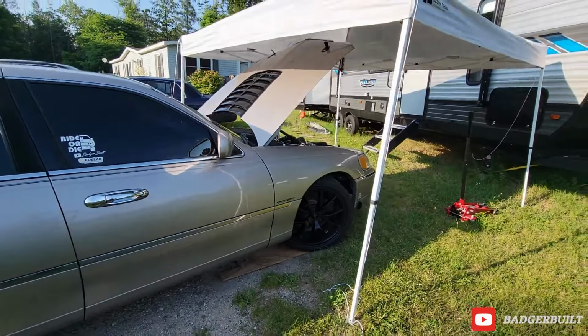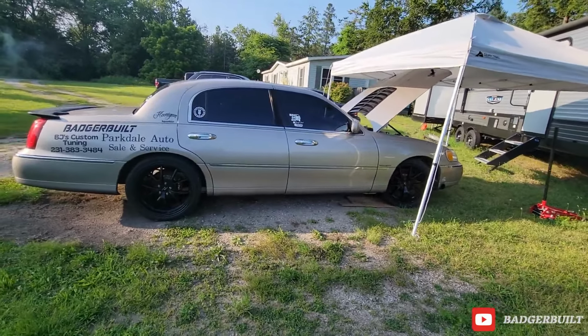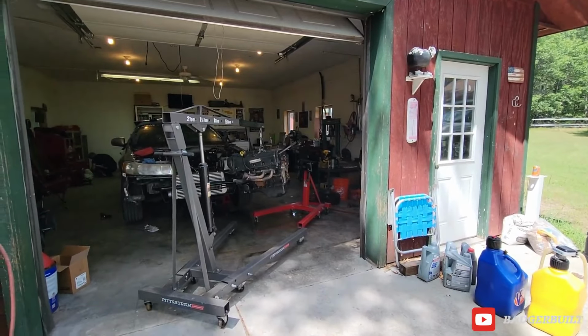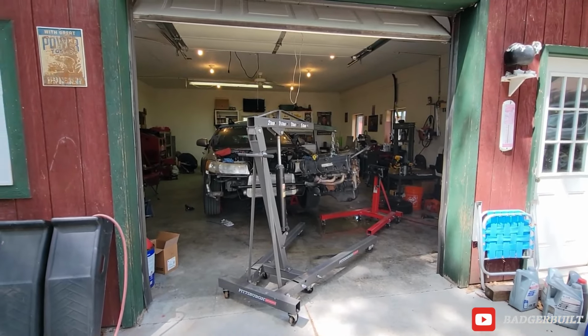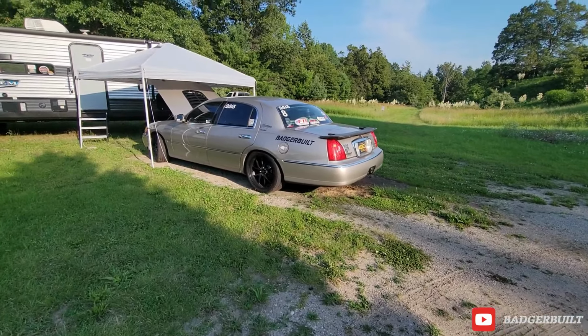Well, we've got the town car running because although we only got one of the fenders swapped, it's time to pull the motor. Jamie is kind enough to let me do so at his house. That way we can push the car just outside the garage, and when it comes time, we can just push it back in. He's got a cherry picker, he's got an engine stand, so we'll head up to Jamie's so we can see how bad the damage is.